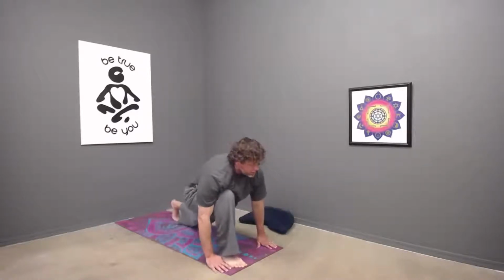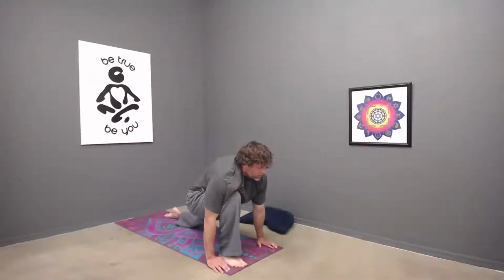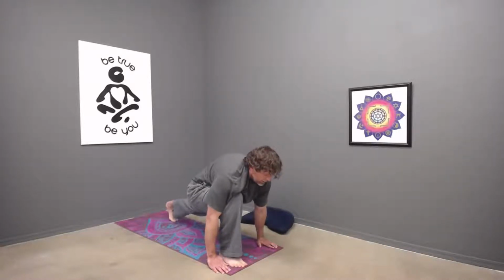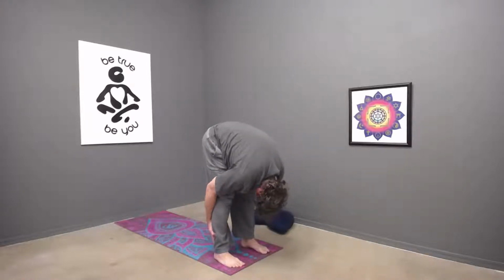Right foot is up between the hands, low lunge. Make sure the front knee's not over the toe. And just accept where you are. Acceptance is in the present moment. That's what you're learning on the yoga mat. High lunge, so here for a second or two, then standing forward bend, pull yourself in and down.